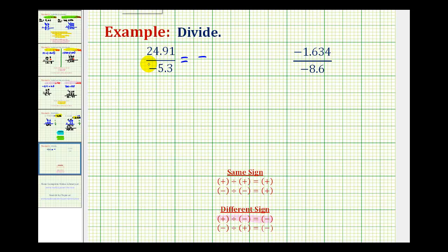Now we can go ahead and divide, ignoring the signs, so we'll have 24.91 divided by 5.3. Now remember when dividing by a decimal, we want our divisor to be a whole number, so we need to move this decimal point to the right one place to here, and this is okay as long as we do the same to our dividend, so we're going to move the decimal point here as well. Now let's go ahead and rewrite this so it's a little bit neater.